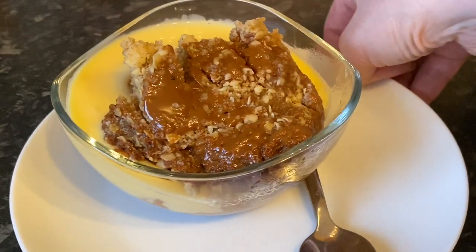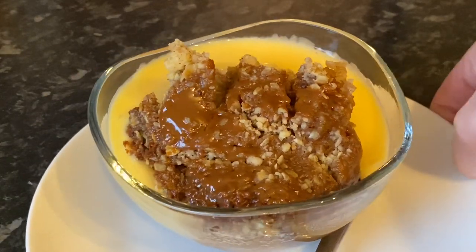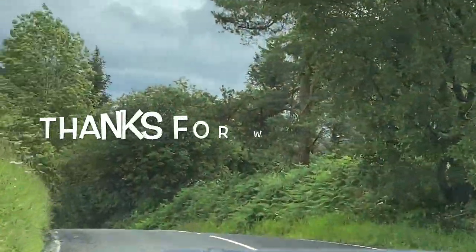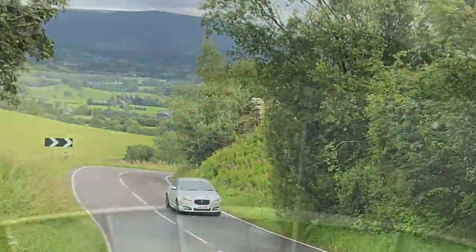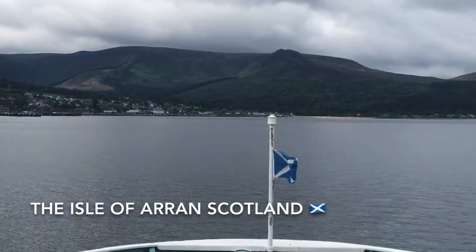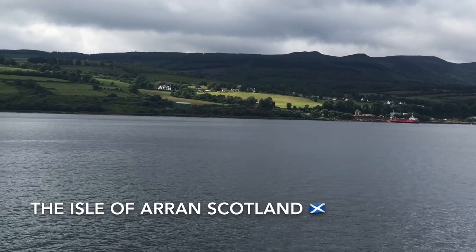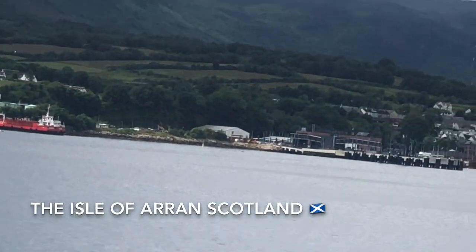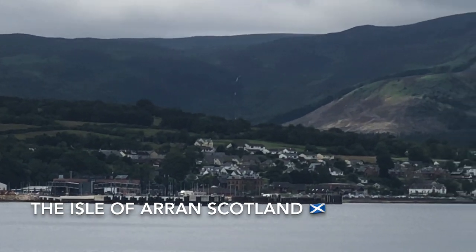So like I said, ultra simple. It doesn't get much easier than this. So if you do like your apple crumbles, I would urge you to give this a go. All I would say is obviously it's not as crunchy as doing it in the oven, but there's just no faff involved. And if you're busy, you can just dump everything in, walk away and leave it and come back and you've got yourself a beautiful family autumn dessert. Perfect for this time of year. Things are starting to get cold now.